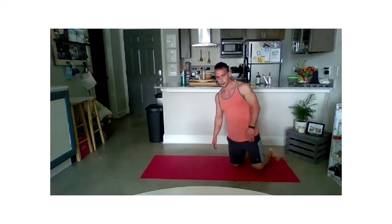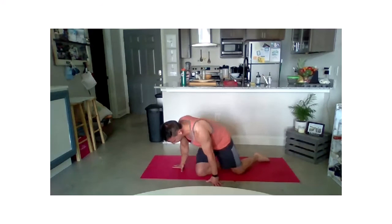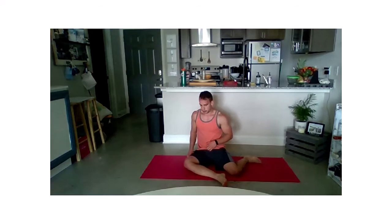All right. So today we're going to start down on the ground. Our first flow is going to be a little bit more hip mobility stuff. So we're going to go ahead and get into our 90-90 position. So if you haven't been here before, you have one leg out in front, that knee is at 90 degrees. This back knee is at 90 degrees. Okay? What we're going to do from this position is we're going to drive those hips up and forward.